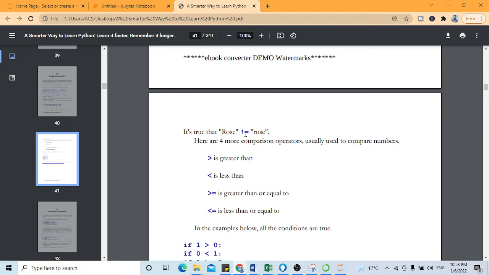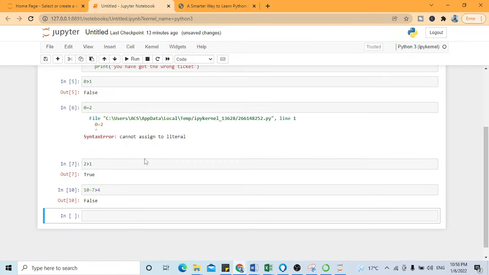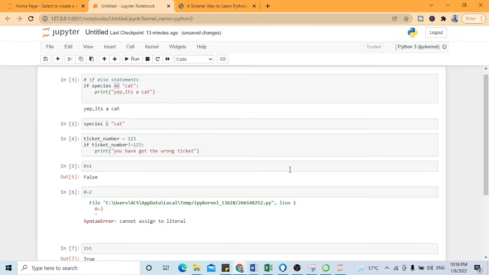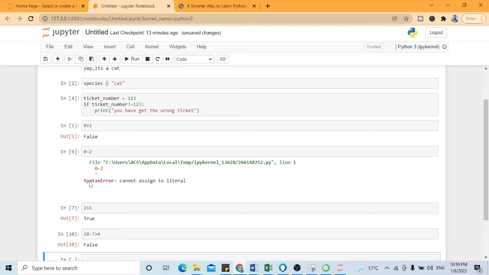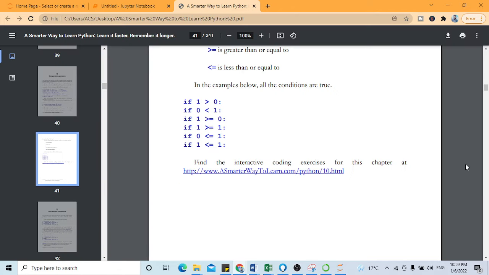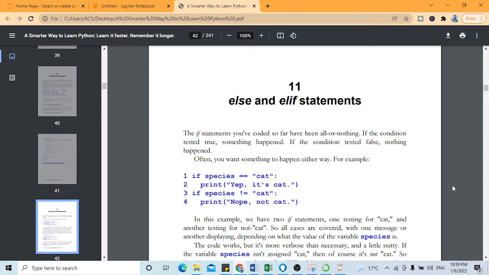You can see over here that we have used the not equals to operator, not equals to 123. And we have also used the equals to operator, greater than operator, and less than operator. So we have used these operators.